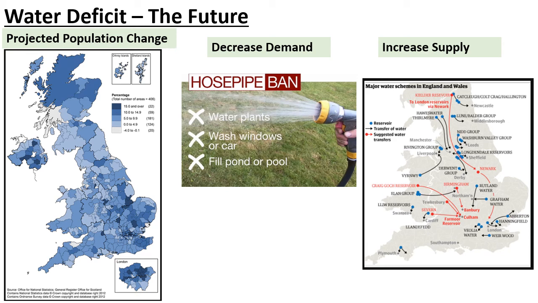We've got in blue the current reservoirs and where they supply, and where they currently transfer water to. And in red, there's the suggested transfer schemes. And you can see there's a lot of suggestions on there. You're thinking about huge networks of pipes moving water from the north of the UK to the south and the east of the UK. Of course, that could solve the problem, but there's going to be massive opposition to this. Building pipework throughout the country impacts upon habitats and wildlife. So the water deficit, do you either decrease demand or do you increase supply?